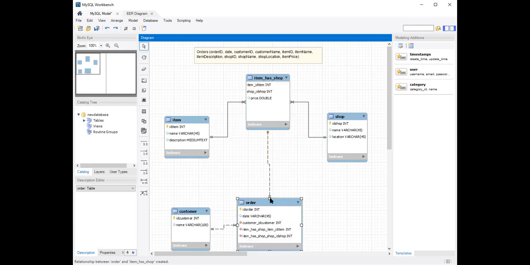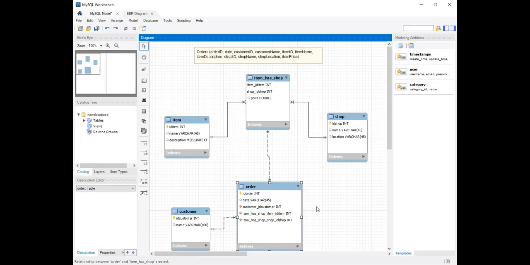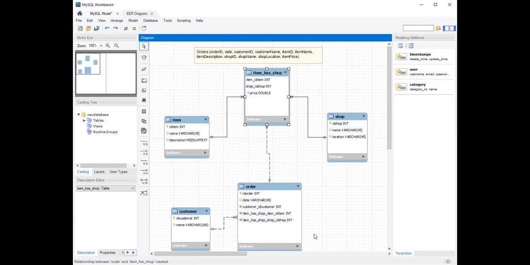Again, in our order table, the system will automatically add two more columns, one referring to the ID of the item, another the ID of the shop. These are primary keys in the mapping table. Now for a particular order, we can use the order ID to check who placed the order, by customer ID.